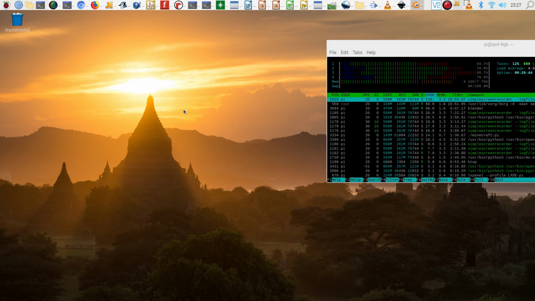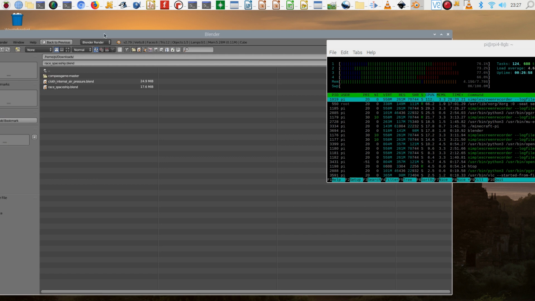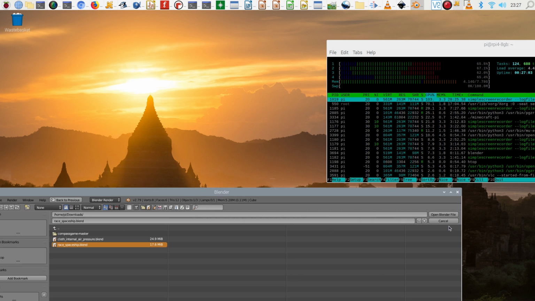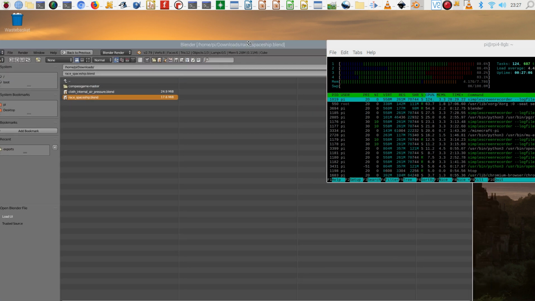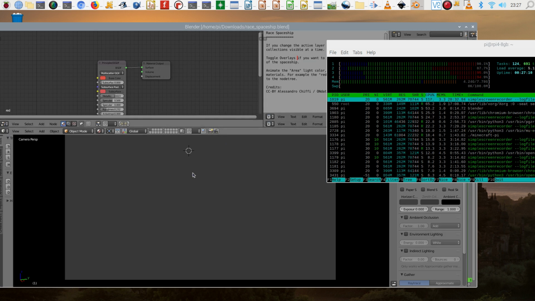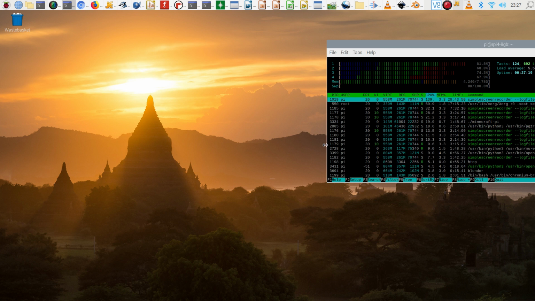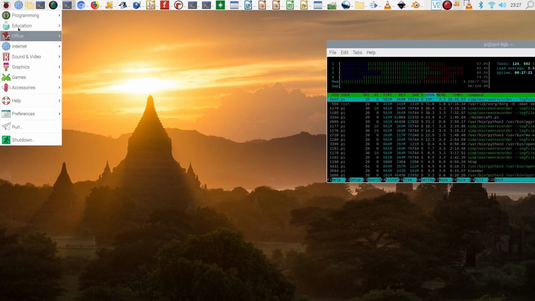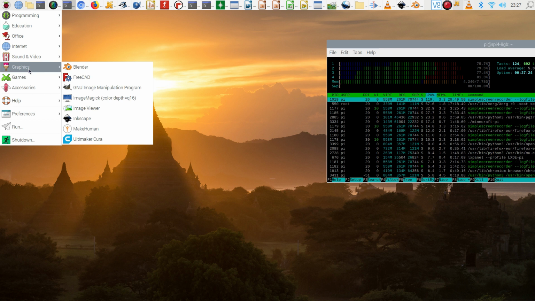As you can see, none of these applications on their own need huge amounts of memory. It's only the fact that we're launching all these at the same time. Blender's actually opened in a different window, so I've got a few samples, so let's open that one. So that's with a sample file loaded. We're still only just over 4 gigabytes. Let's imagine we want to then slice that, ready for 3D printing.